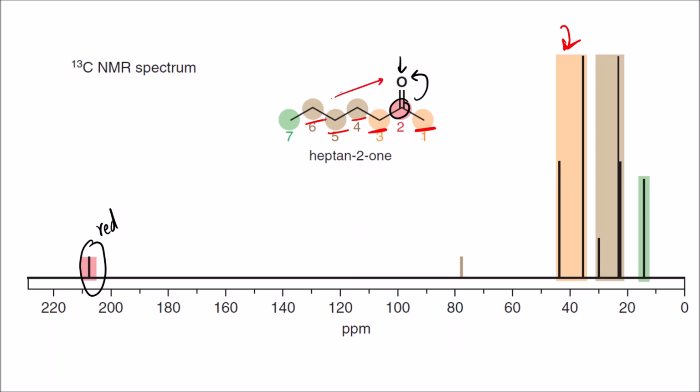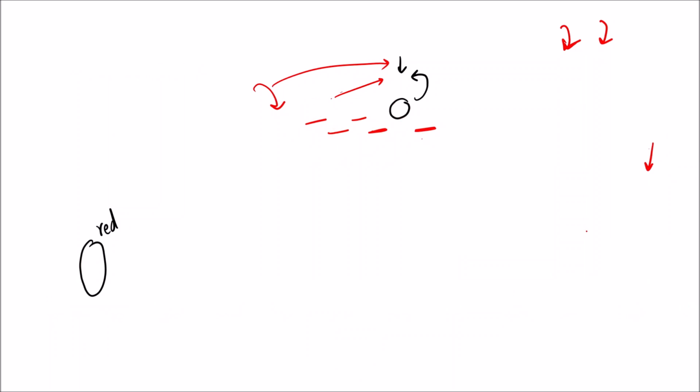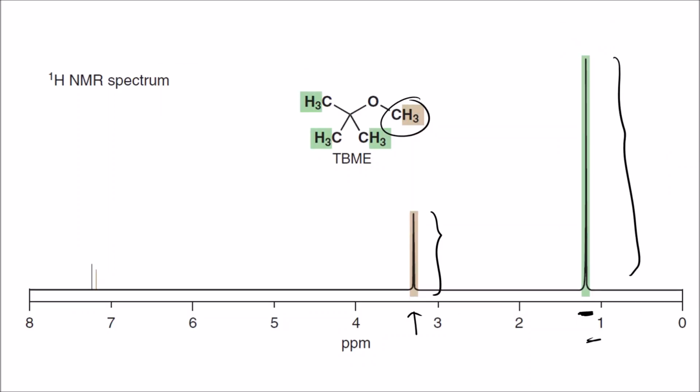Okay, and as the distance increases, the inductive effect also decreases. So the chemical shift value of the brown one is even lower than the orange group of protons, and the green one, you can see, is the farthest from the oxygen atom. So we can say it is a shielded proton. The last carbon, the green carbon, has its peak here, so it is shielded.